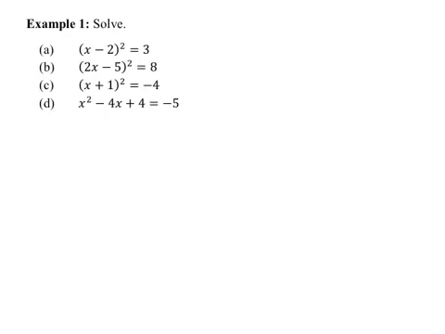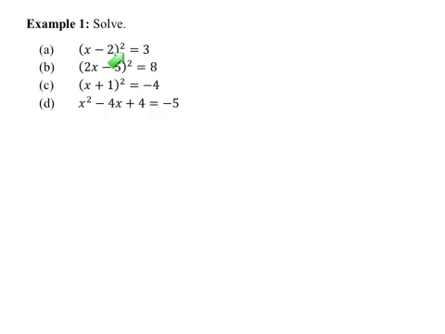So example 1, part A. It says the quantity x minus 2 squared equals 3. Now, it might be tempting at first to multiply out the left-hand side and FOIL it, then move the 3 over and solve. That is one way to approach the solution here, but an easier way would be to take a look at the fact that this left-hand side is squared. So we could simply take the square root of both sides to get this alone.